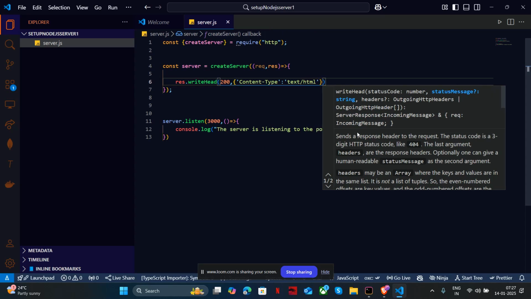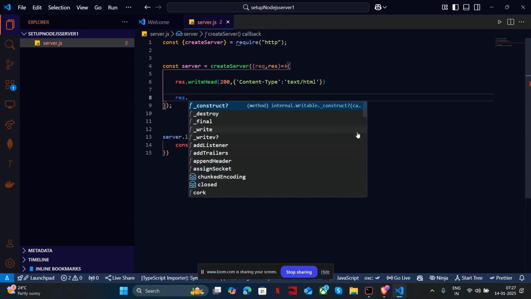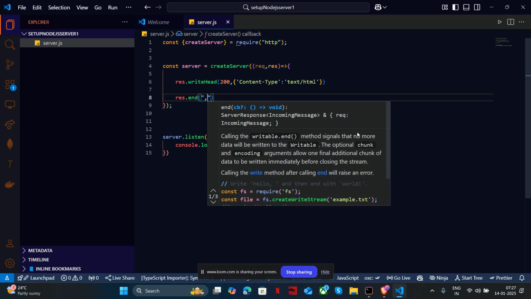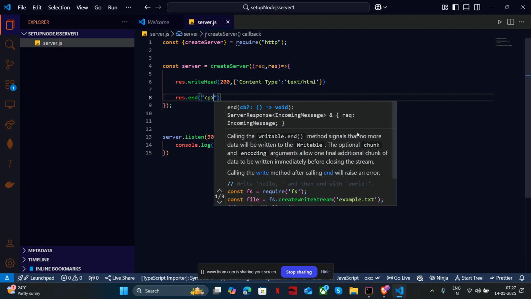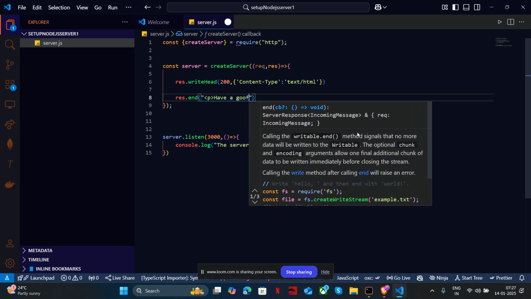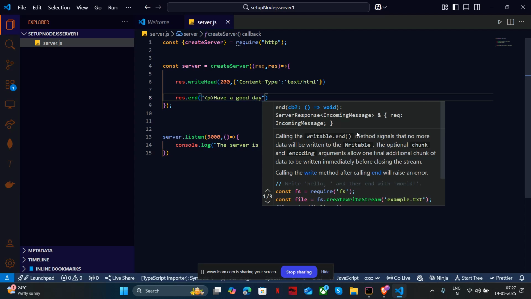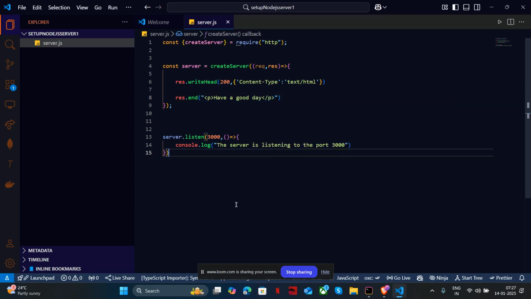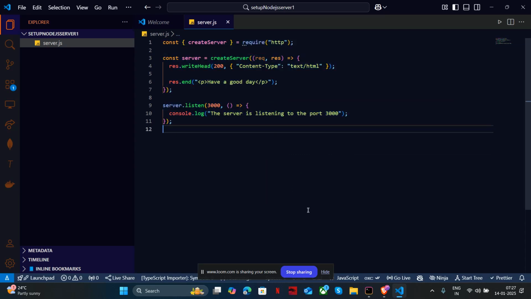So this is how I'm providing the content type, and the response, a paragraph: have a good day. This is how we are creating a basic Node.js server using their core library.